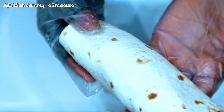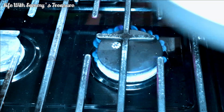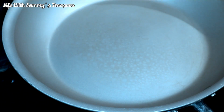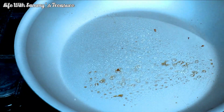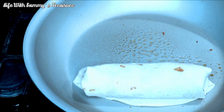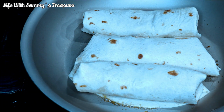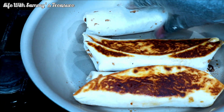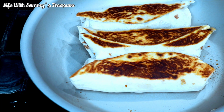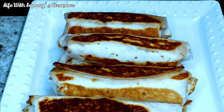Alright guys, that is it for the wrapping, and now we are at the final step. This is everything we wrapped, and we're just gonna place our skillet on our stove. And now this is optional as well, but it makes it crunchy and it makes a big difference, especially when you're eating it fresh. Right there when you make it, you want it to be crunchy, okay? So I just sprayed it, and then we just put it on top of the pan, let it get golden brown on each side, and basically you are done.